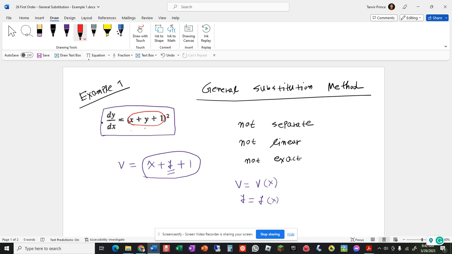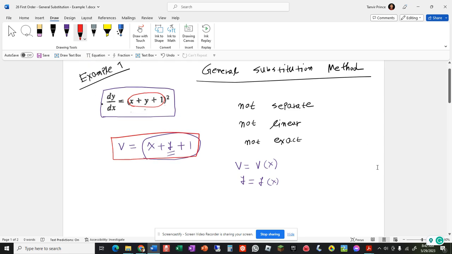So I'll circle this relation here. It will be very important. We'll come back to this later. But right now, we have to start with finding the derivative, right? With respect to x. So let's take the derivative of both sides with respect to x. The derivative of x is 1 plus the derivative of y is dy/dx, and the derivative of 1 is 0. So I can forget that.